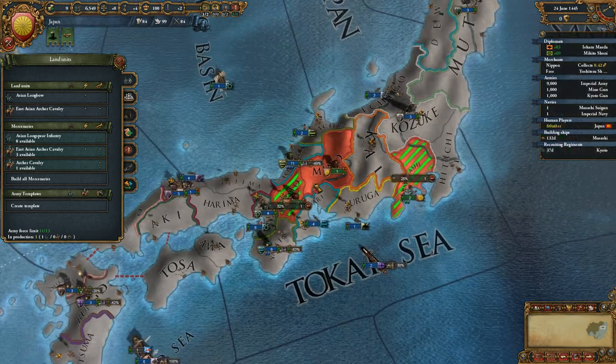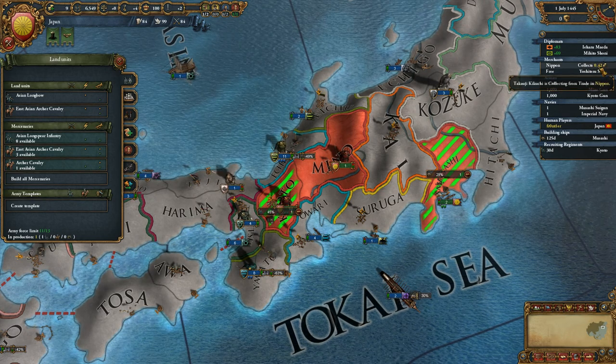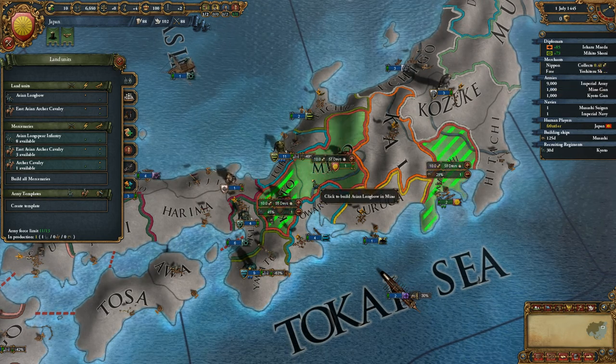Your skills are inferior. Oh, it actually says how much he collects. Collects 0.41. Nice.